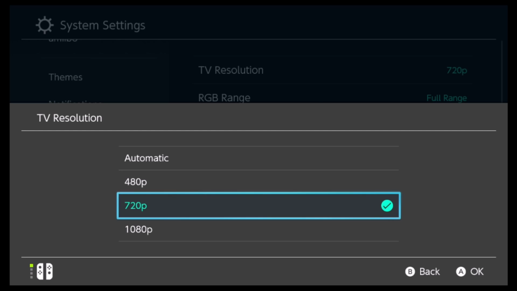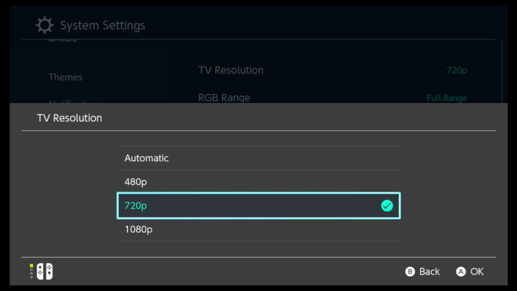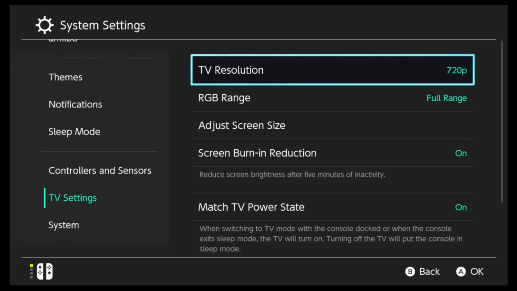So the first thing is the TV resolution. You want to lower this. It really depends. If you like your current FPS and you don't feel the lag, just stay at 1080p if your TV or monitor is 1080p. But if you're playing, I don't know, Fortnite or Doom Eternal and you feel that you're dropping a lot, go to 720p. So you kind of emulate the undocked resolution, but your console is docked. That will help you a lot with your frame rate.